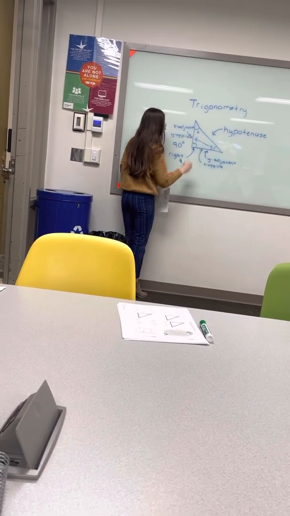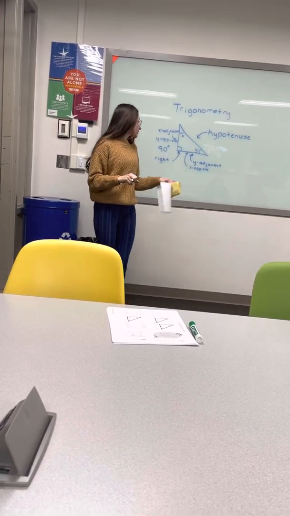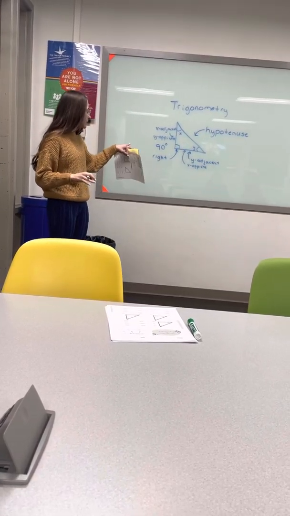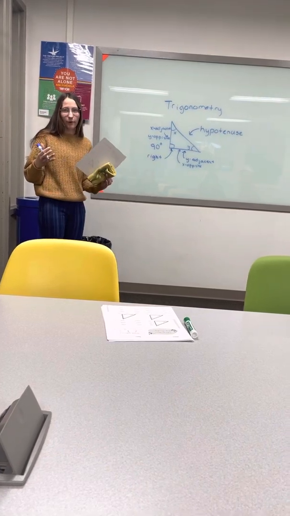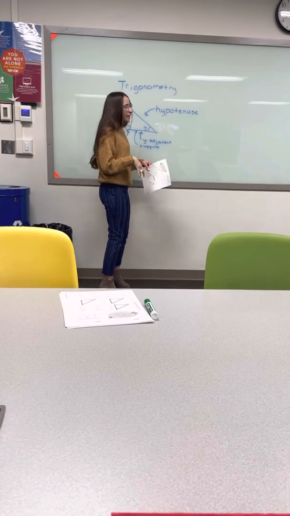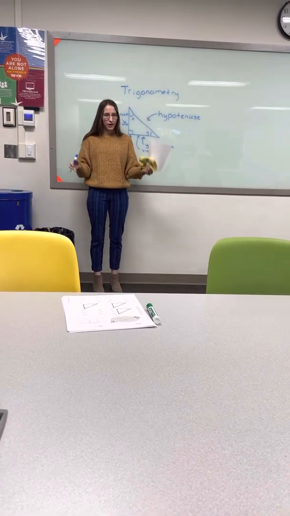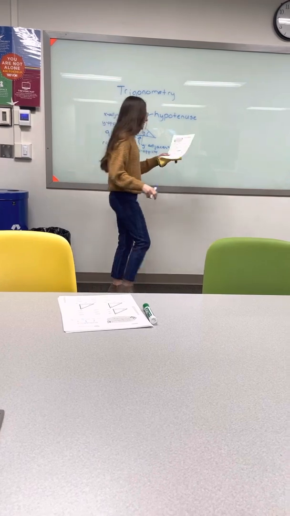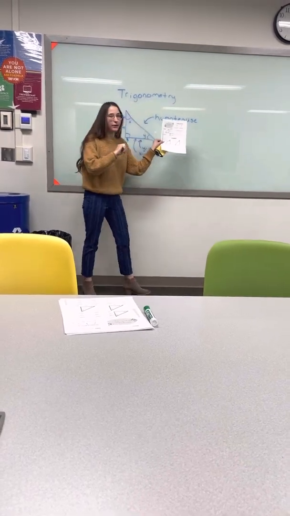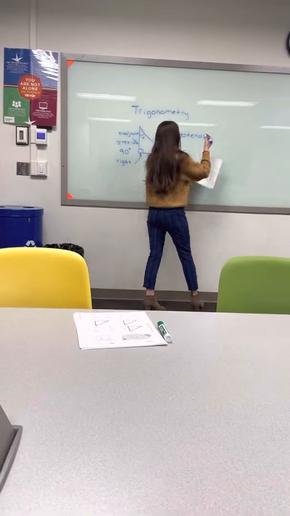Why would they cooperate? All right, yeah, I'll kind of erase that so it doesn't get too cluttered. All right, so looking at this, now we have ways to describe our sides, which we need before we can explain our ratios. Since you've all taken the ACT or whatever else, you've all seen SOH CAH TOA before, I'm guessing. And that's written on here, and I color-coded it too, so it breaks up where our ratios are.